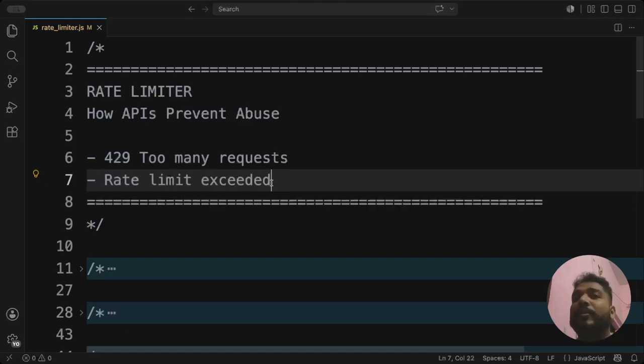If we don't prevent the abuse of our API, our server will be overloaded. So if we have a limit on the use of our API for our users, they will not be able to abuse or overload our servers. This is what is called a rate limit, and that's what we are going to work on. Stay tuned to see how we are going to build that.